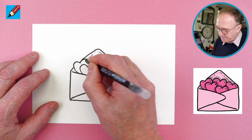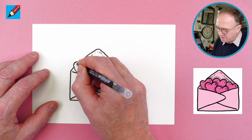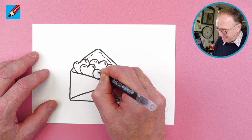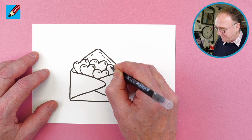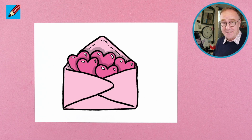And let's make these a little bit shiny as well. So we put these little kind of sausages of light in there like that. And there, then they'll be kind of reflecting. Then all you need to do is colour it in. Maybe it's a pink envelope.